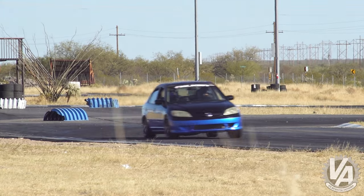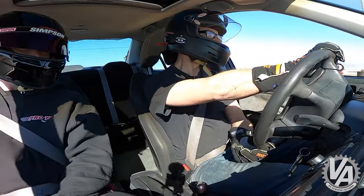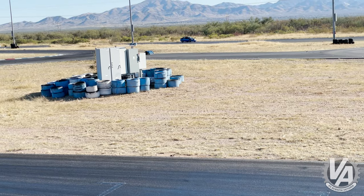So we actually raised it a little bit on the left. Maybe we should have raised it a little on the right. Maybe we were bottoming out. Could be. The actual power of Black and Blue was kind of hindering, because in the other two cars I was able to get on the gas and stay floored, and we're pulling, good. With Black and Blue, I'd get on it and lose traction on one side. It might have been me or something going on with the car, but I would lose traction coming out of the corner, so I had to sit there and meter it.